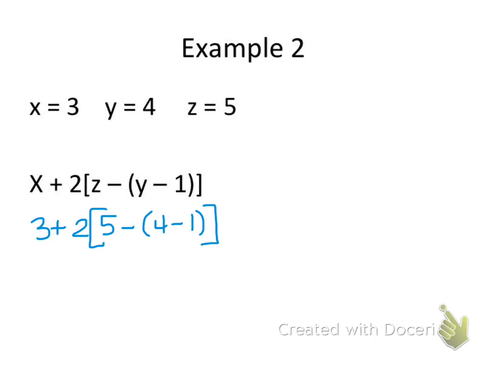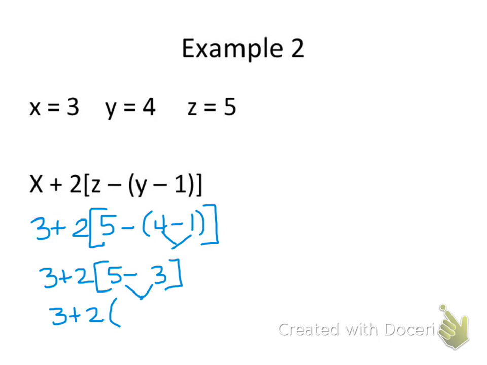Okay, again I want to start with the innermost parentheses, and so I will simplify the 4 minus 1 right here. Okay, now I'm ready to simplify those in parentheses, so plus 2. I can change to a regular parenthesis instead of a bracket now. Usually you change the bracket or parenthesis or grouping symbol with the more that are included.